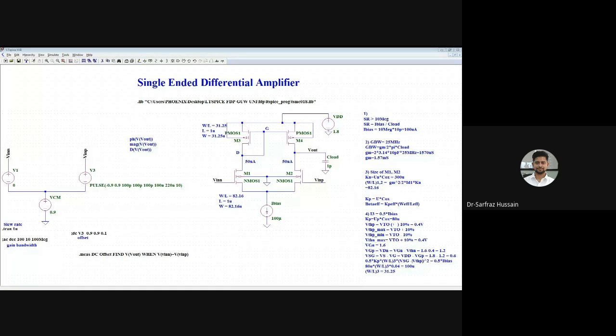So let me take up a model file where it is mentioned, like what the minimum length should be.